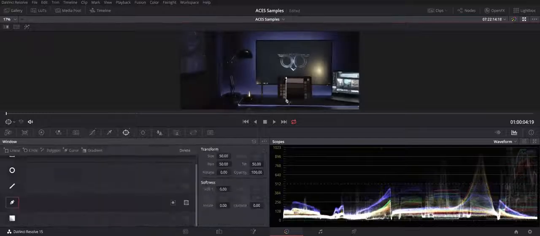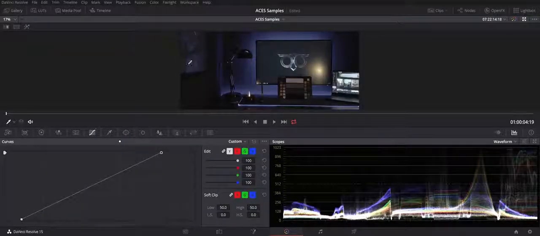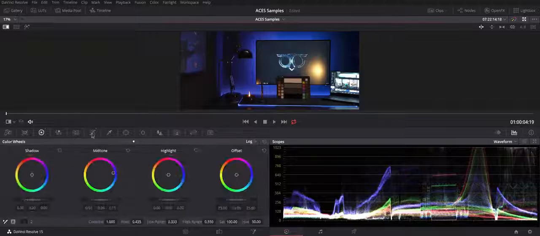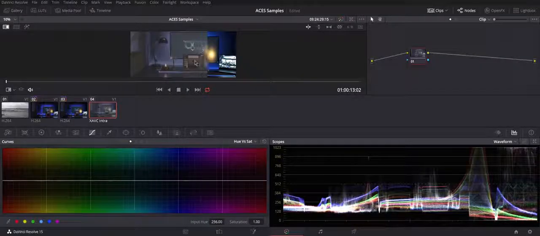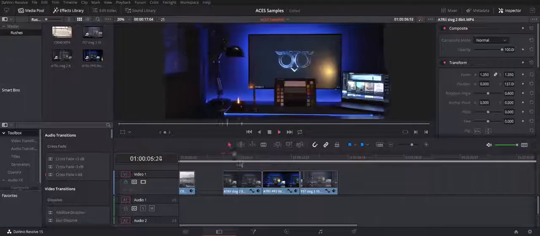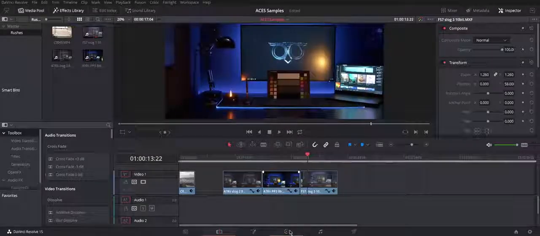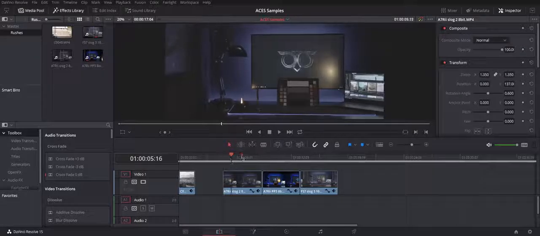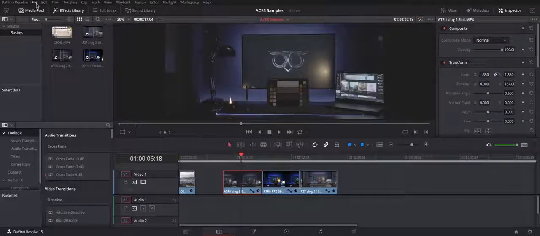If these were my regular projects, what I would do first is go through every shot and manually do all the technical color grade to ensure color and contrast consistency. And typically that process can take quite a lot of time. Okay, let's just reset all the nodes, all the grades. Now let's try ACES. I will go to File, Project Settings.